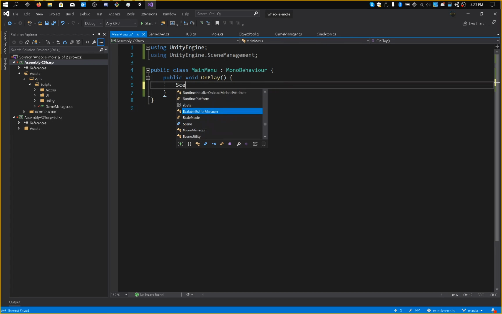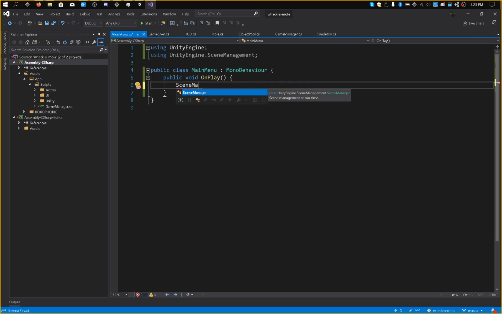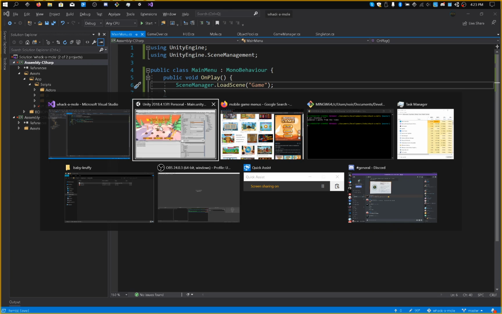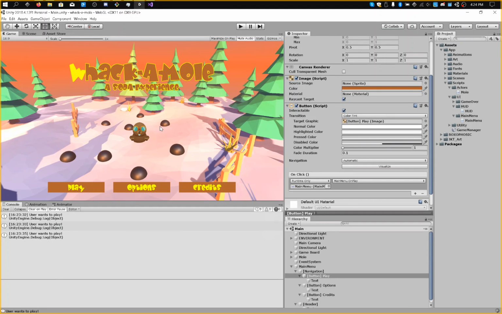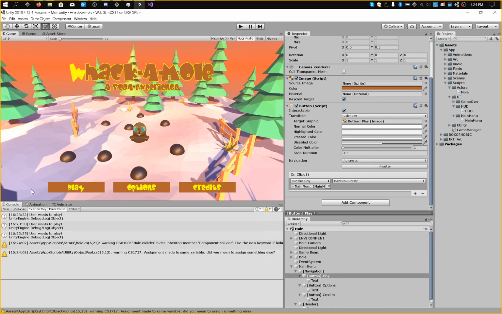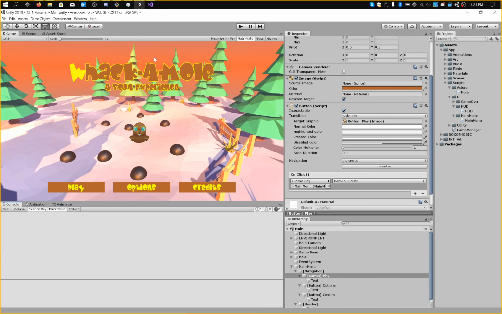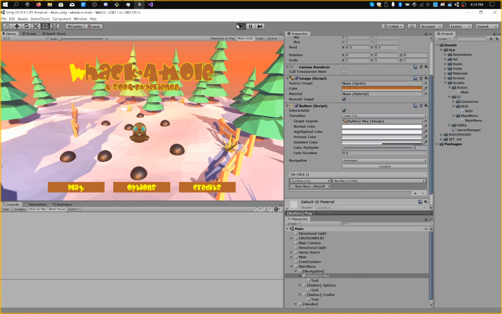So we use Scene Manager. Remember, this is coming from the SceneManagement namespace, which we imported right there. Say LoadScene game. All right, let's go back to Unity. And so let's try it. Let's see what happens.